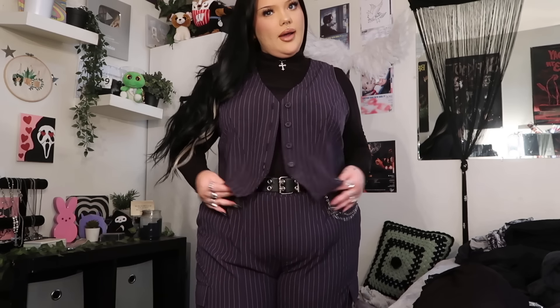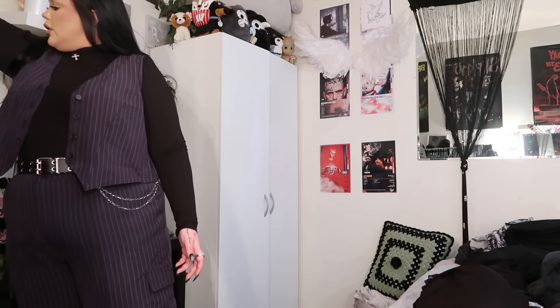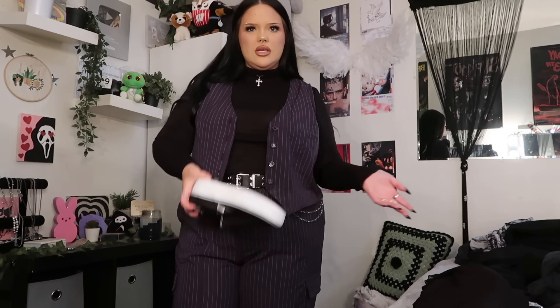This next one is so cute — it's like a little vest set. I just have the same exact black long sleeve under it; you could wear a button-up or not. I had to add a belt to this one too — I think I just thought I was way bigger than I am because the pants aren't quite fitting. It's like doable with a belt. The little chain detail on it — loves it! I would wear this with my Doc Martens again. I wear my Doc Martens to work almost every single day — either Doc Martens or platform Vans.